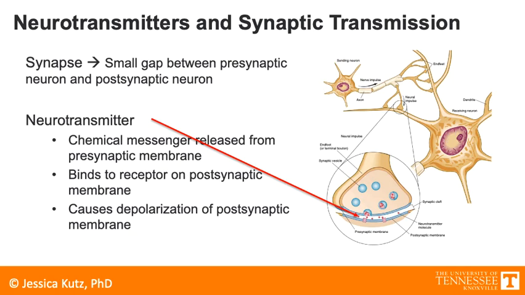So that chemical interlude is referring to these molecules called neurotransmitters. They're going to be released from the presynaptic membrane, or that alpha motor neuron, and they're going to pass through a synaptic cleft, and they'll bind to specific receptors on the postsynaptic membrane. Remember, in this case, we're saying our postsynaptic membrane is going to be our muscle fiber. When those neurotransmitters bind to that receptor, it's going to cause the cell that those receptors are on to depolarize. And now we're going to get a depolarization of that cell and an action potential that will move through that cell and carry on the signal that we're trying to transmit.